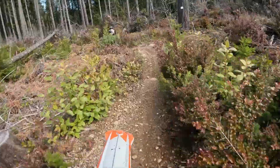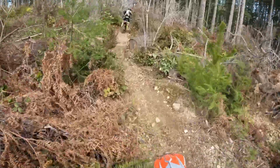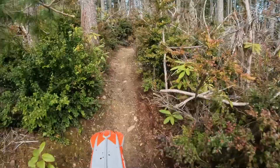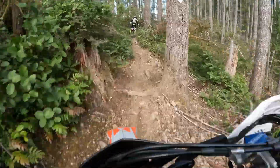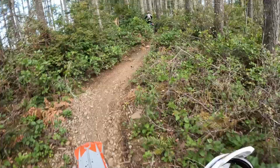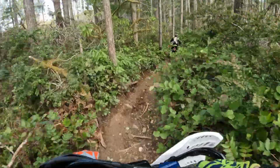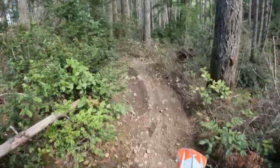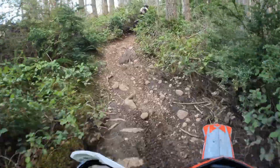I was riding my YZ250FX. I had it in my map switch number 2, and I got number 2 programmed for trail riding pretty much. It's not as snappy or as aggressive, but she definitely still has enough power to do a wheelie if I need to throw that front tire over a rut. One thing about trail riding, come around a corner like this, bam, roots right there, and you're like, oh man, I gotta make decisions quick.